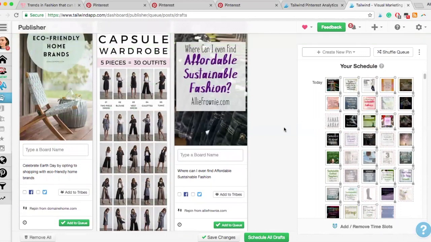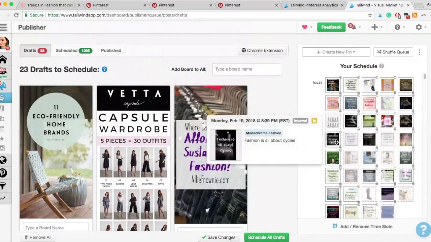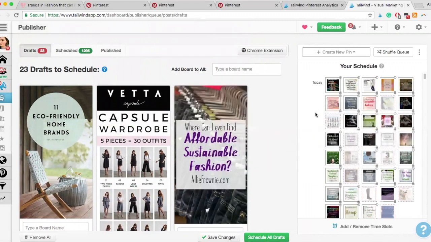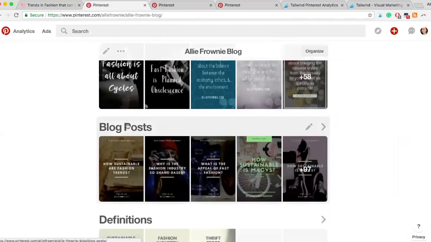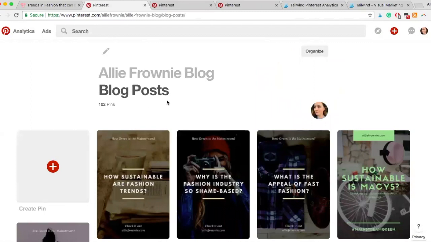Now that we're on my nice little schedule page, you can actually see where we are. I have to find it under here, but you can see some of my other pins that I made, so you can see where it is based on the location of some of the others. And that's that. You did your first pin. You can always go back to Pinterest itself and check under the blog to see if your pin was already successfully added. But the other pins, there's going to be maybe 28 in the next month or so. Those are going to show up over the next couple days.